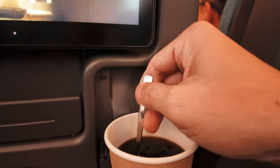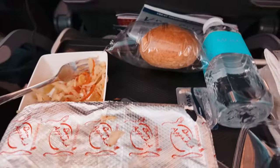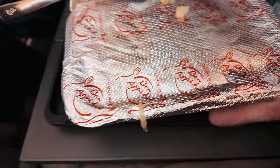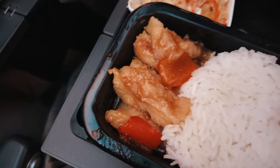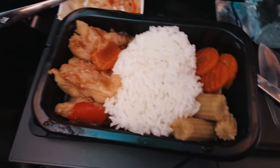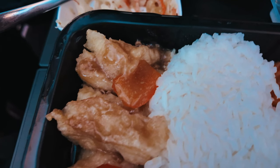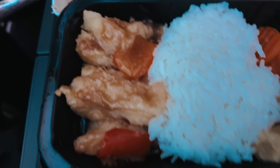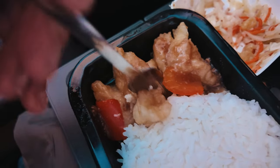Let's dive into the main course. A simple plastic container with a shiny tinfoil cover. In the center, there's a bed of fluffy rice, and playing sidekick, some crunchy carrots and baby corn. Now, the star of the show? Chunks of fish drenched in that classic soybean sauce — a staple for us Asians. The fish is just the right kind of salty, thanks to the fermented soybean magic, but it still lets the fish's natural sweetness shine through. Cooked just right — firm, yet flaky. Delicious.